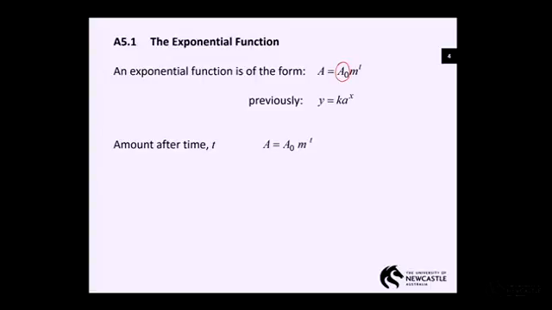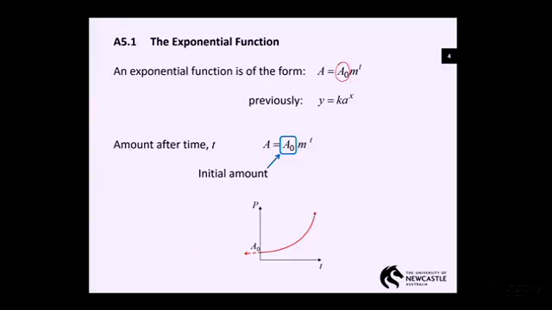It basically tells you that the capital A will give you the amount after time has gone past. Now that t can be in seconds, days, months, or years, depending on what the problem is. This A0 will always be the initial amount. They may put that in one of your clues in a different manner, but I know that it's the initial amount.